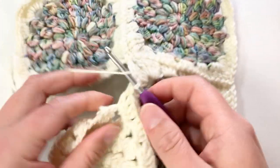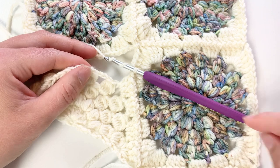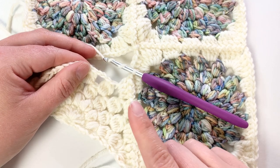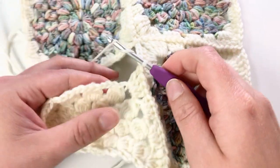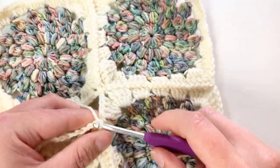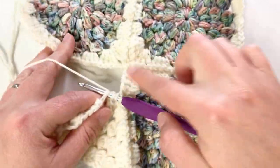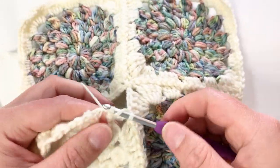Slip stitching and crocheting along here. So we've come to our corner, right? So we've done our doubles, half doubles, doubles. Now we're going to do our first set of trebles. And this will actually give you a pretty good idea of what you are supposed to do when you get to the four corner situation.